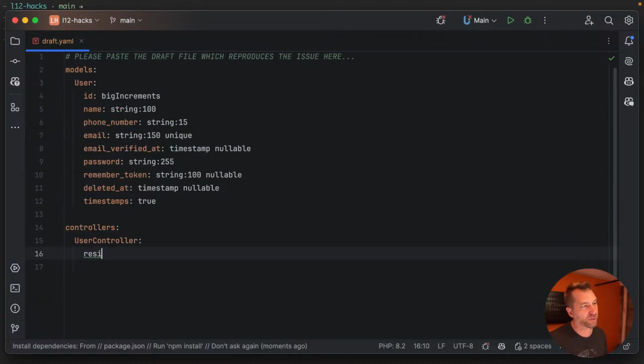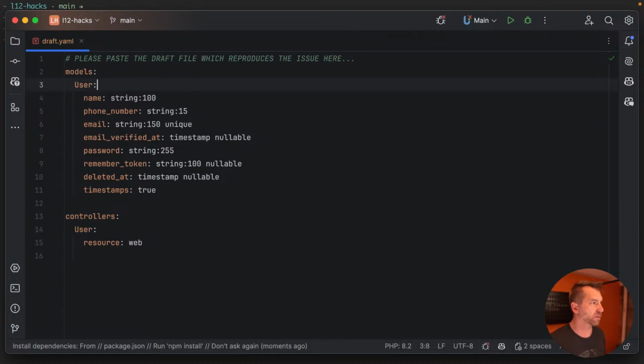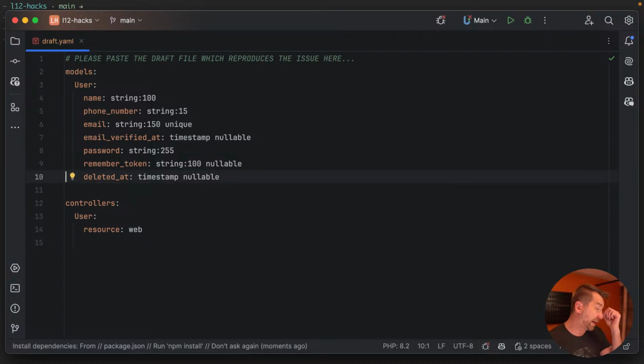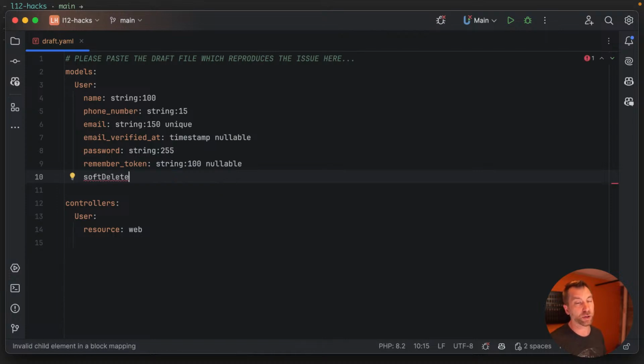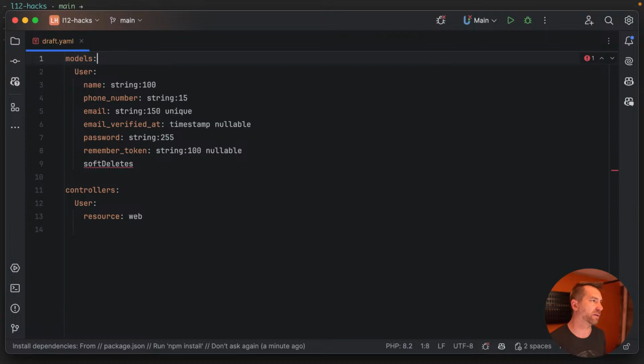What I want to see though is if I say resource web, and technically you don't need controller here. You don't need this either. You don't need timestamps true. So yeah, there's clearly some stuff here where, in fairness, the user seems a little bit new to Blueprint. So I can comment back and kind of give them some guidance. But this is the way I would craft this file, in fairness.